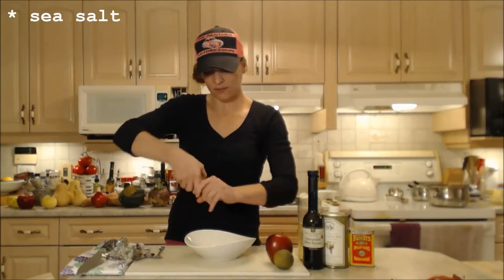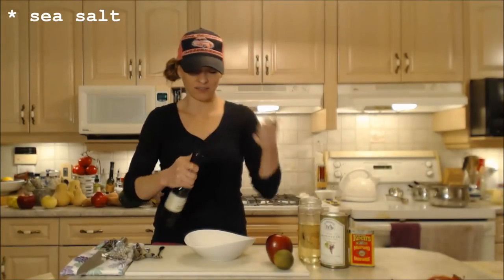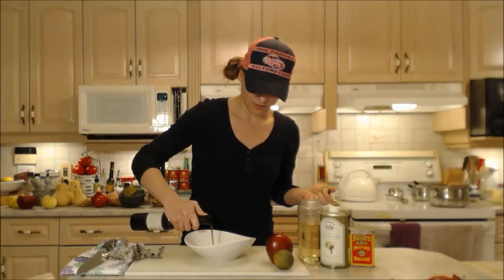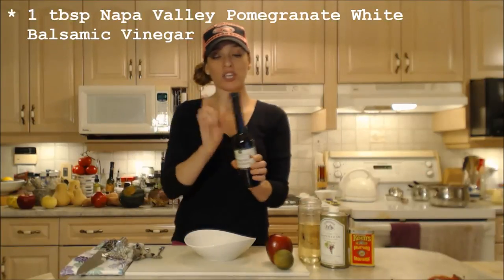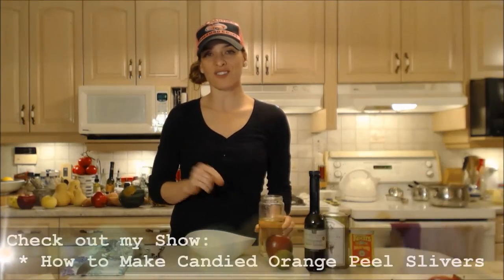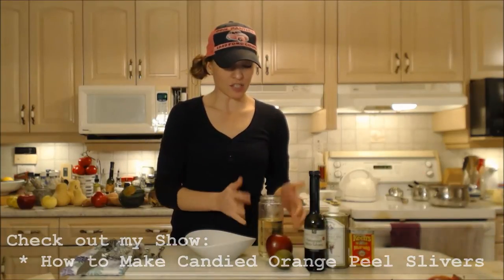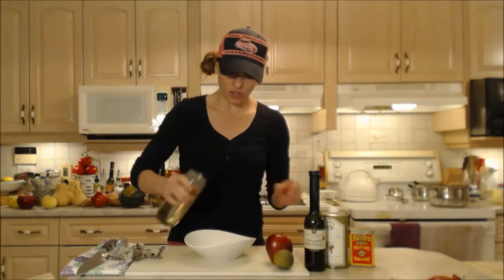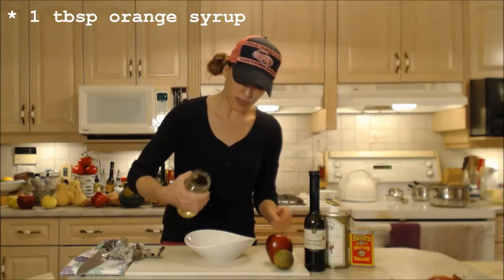So a little bit of salt, and I'm going to add a little bit of my vinegar now — maybe a tablespoon. Make sure you check out my review on this. Instead of using honey tonight in my vinaigrette, I'm actually using an orange syrup. I made candied orange slivers the other day — make sure you check out that recipe. This is the syrup that's left over and I'm going to use a little bit of that, maybe a tablespoon. That's gonna sweeten it up nicely. You can also use honey or agave.